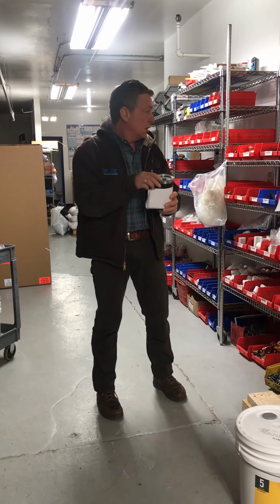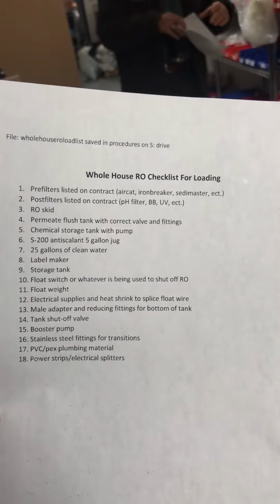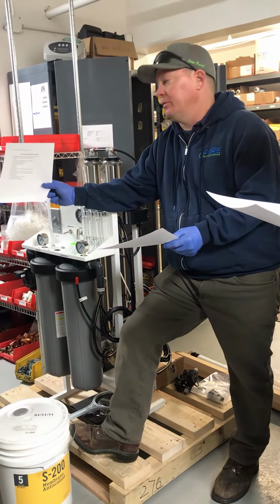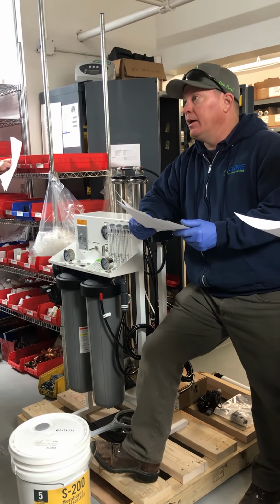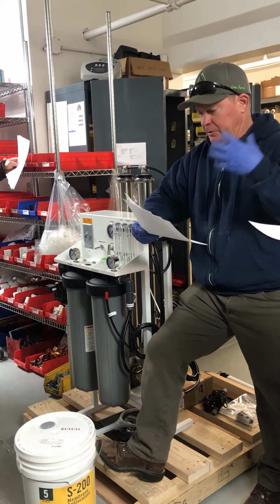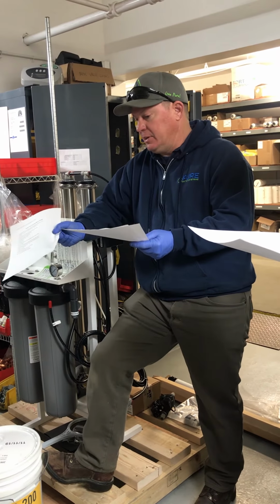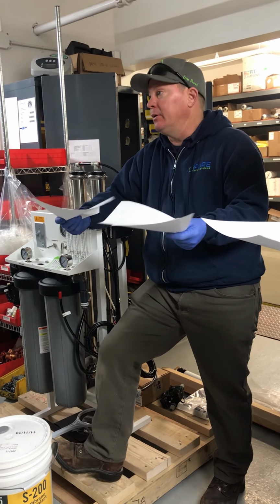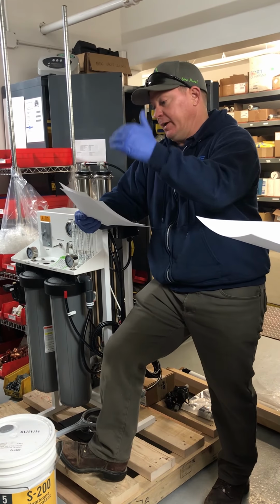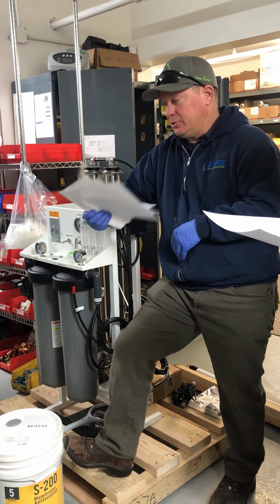One final thing, I passed out the whole house RO checklist for loading. If you guys are doing a whole house RO, we'll pull out this checklist. When you do a whole house RO, there's so many different things that you need to remember to bring that you don't think about when you're trying to just get your truck loaded up and get out of here. So this is saved on the T drive, and if there's something that we need to add to it, let me know. I'll add it. We went down and made a really, really detailed list a couple months back, and this should be everything you need.